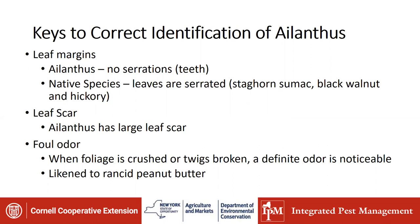Some keys to correct identification of Ailanthus: I didn't even think about Tree of Heaven until I started working with spotted lanternfly, and then I started to look. Ailanthus will really grow in the same types of areas as staghorn sumac — disturbed soils along riverbeds, railroads, things like that. I started looking in my backyard and I have Ailanthus growing. It wasn't hard to walk a block and a half and find a very large female Tree of Heaven spreading seed throughout the neighborhood. In western New York near Lake Erie, we don't have the populations of Tree of Heaven that they do in southeast PA, but we can find it.